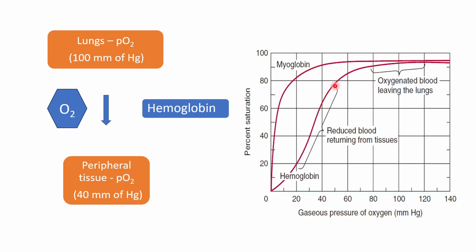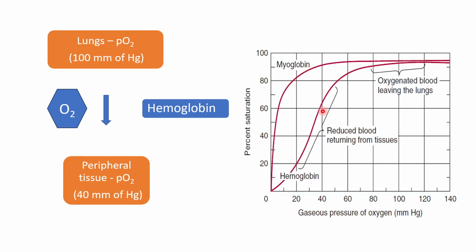That means 40% of the oxygen has been given to the tissues, taken up by the tissues. That is what we want. That is why hemoglobin is an ideal respiratory agent as compared to myoglobin. Even at the partial pressure of oxygen present at the tissues, the myoglobin is not releasing any oxygen, whereas at the same partial pressure, the hemoglobin has lost oxygen.